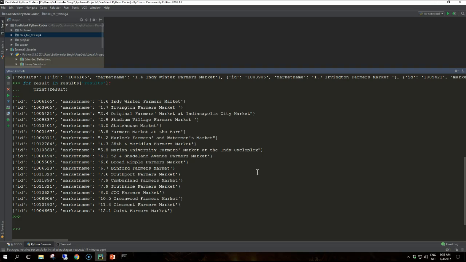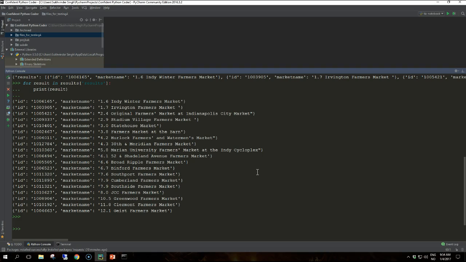We got the result back from the server, and using the requests library's .json method, we got that information out of the data the server sent back to us in the JSON format so that we could read it. We then noted the structure of the data so that we could get each individual listing and list them out via a for loop. So what if we wanted to get the name of the farmer's market and search for it via Google?